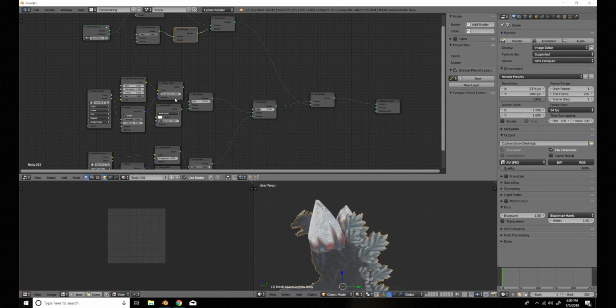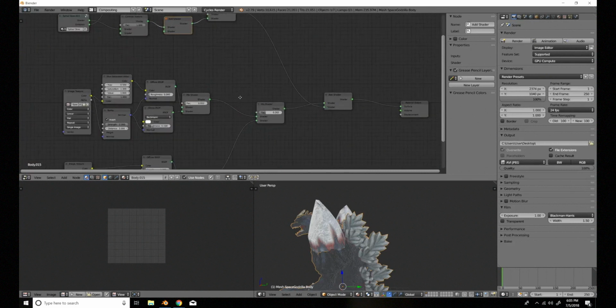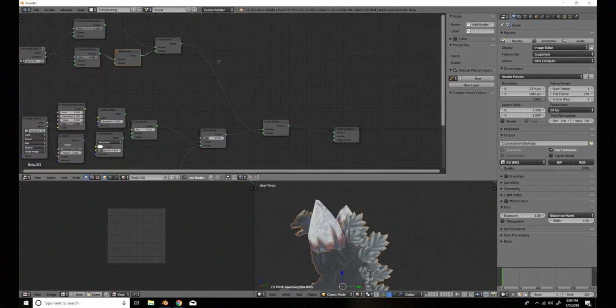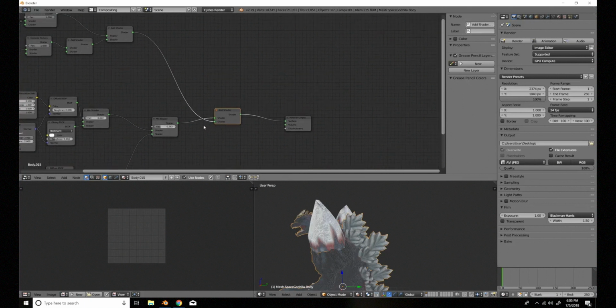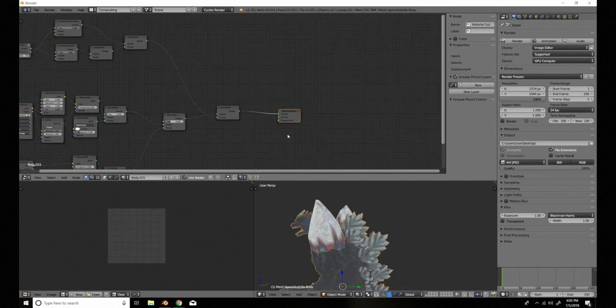So right here, this is my whole skin group, and this is the spinal stuff. So now you just put an add shader right here, make sure the glow is on the bottom or the top. It doesn't really matter, but just to stay safe, I would have this be the bottom. And then, sorry about the ring again. And then you just connect that to the surface output, and there you go.